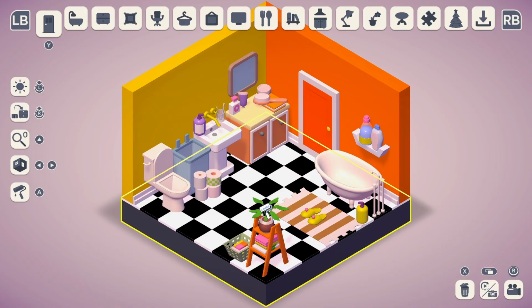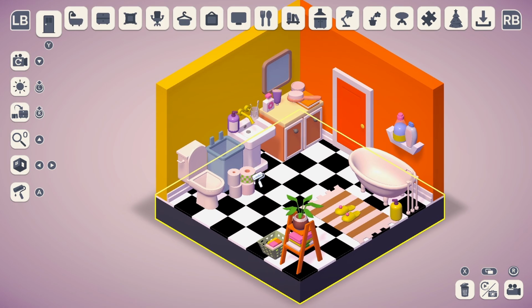And this is your bathroom, which was another fun one to decorate because we're able to fit a lot of things, because they do have a tab specifically for the bathroom. So I really like the idea of having a lot of things that are themed for their area so you can go wild with how you want to do things.